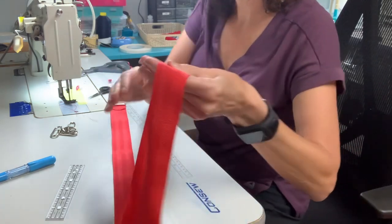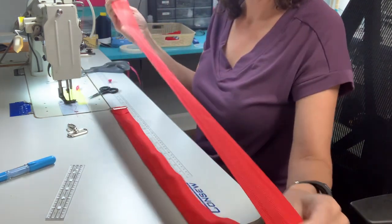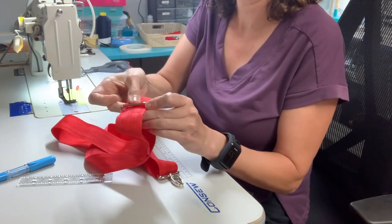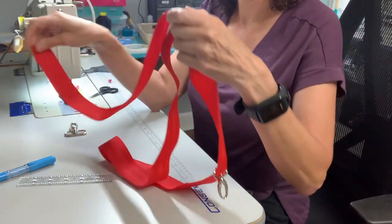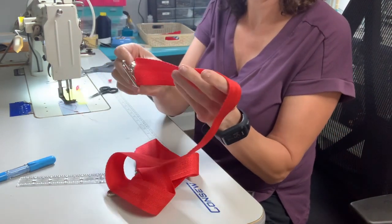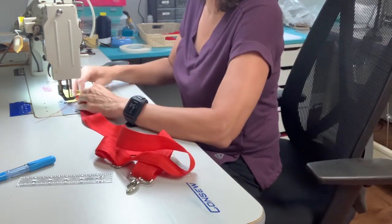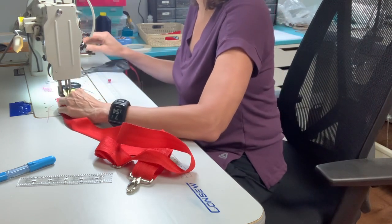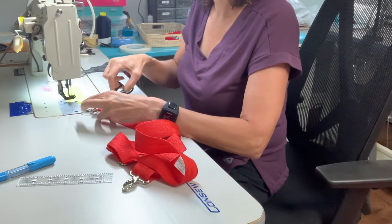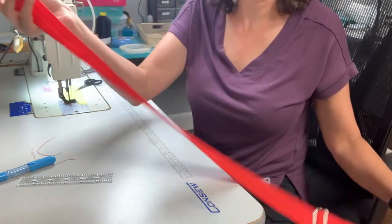Get the other end of your strap. Feed your clip through, your swivel clip. You're going to take this end of your strap now, feed it back through your adjuster. Okay, so this is what we have. And then we're going to feed this clip through and sew it down. And just like that, your adjustable strap is done.